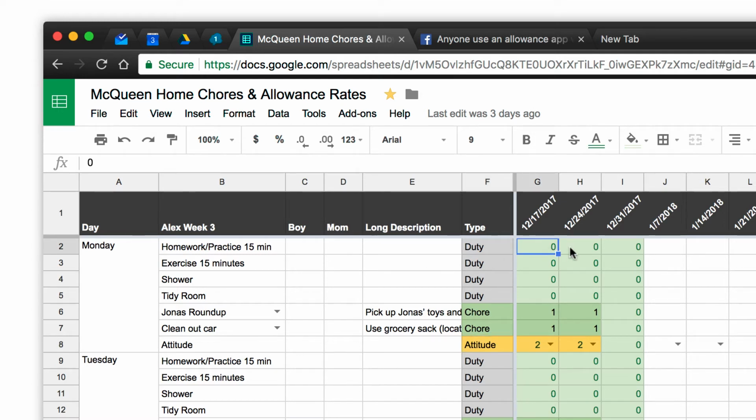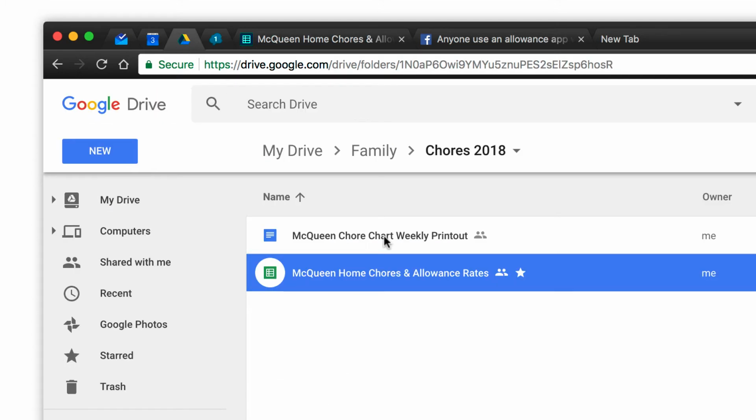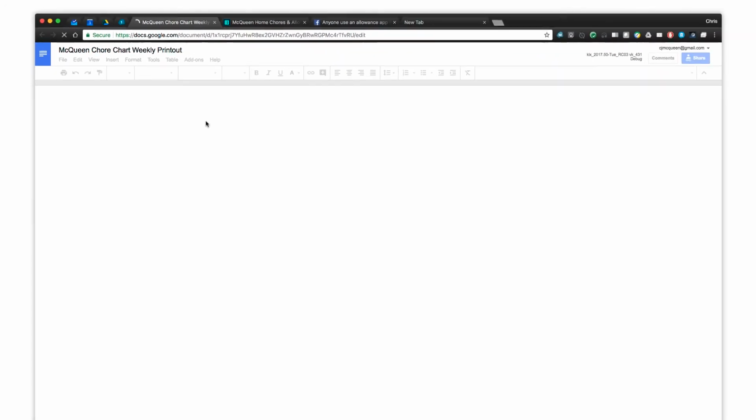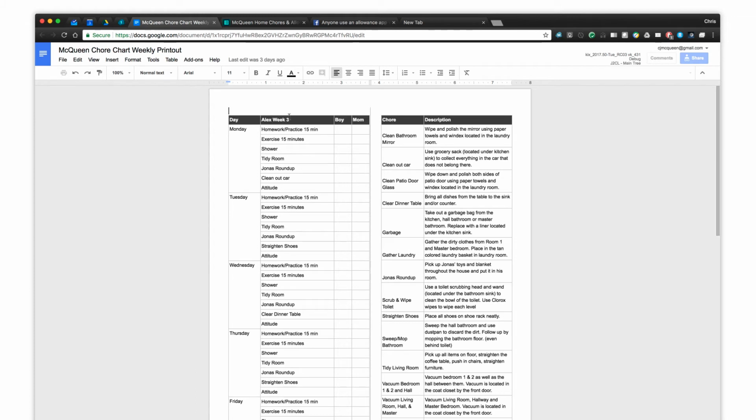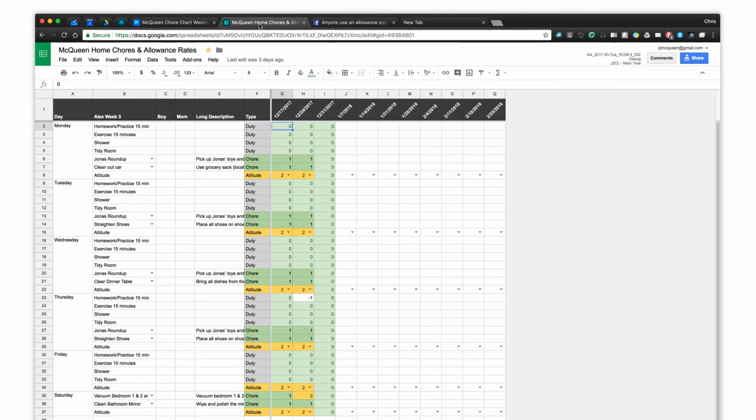So at the end of the week, they have a printout. And let me bring that up. So first of all, this is what it looks like to them. We print these out every week. And so each boy has a piece of paper, and we fold it in half. And there's a description of each chore on one side, and then there is the actual chore. And the boy marks it off, and then the mom marks it off and verifies that the thing was done. So at the end of the week, we go through and do an accounting and say, okay, yep, you did all your duties for a given day.